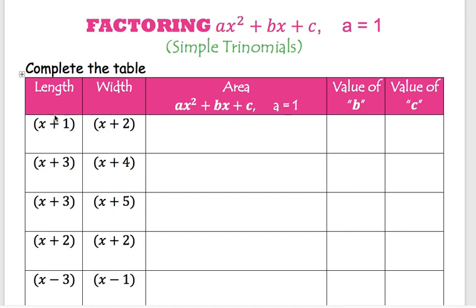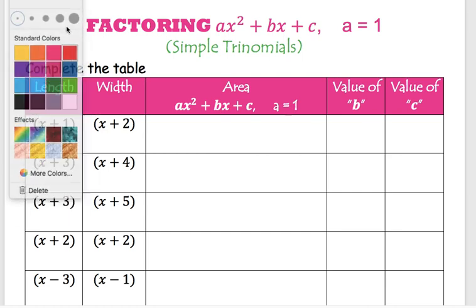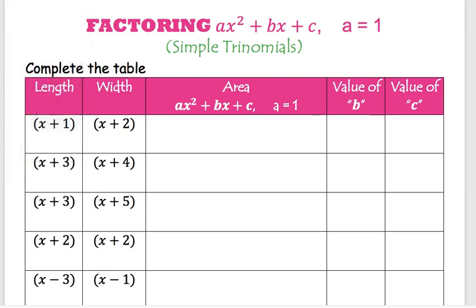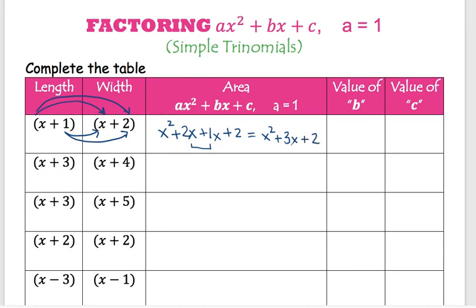So for the first one here, if I use FOIL, we know that we can do the first calculations. So these two together, that's x squared. Okay, and then we have outer, which is the next two. That's 2x. The inner, that's 1x. And the last two, that's 1 times 2, that's 2. Okay, so when we clean that up, we get x squared plus 3x, because these two are like terms, okay, and plus 3.